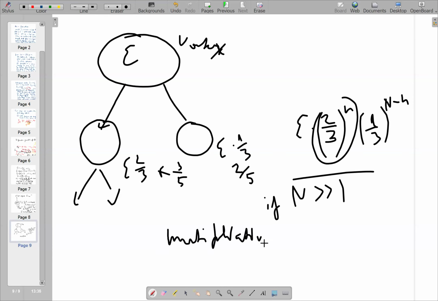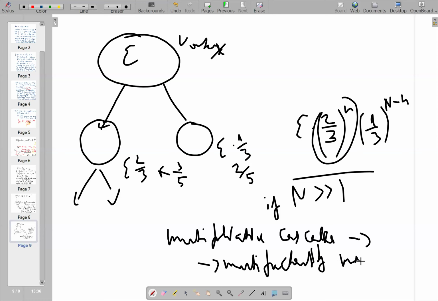Multiplicative cascade leads to multifractality and intermittency. They are different aspects of the same thing. Mathematically, slightly different things, but related to each other. So both describe non-Gaussianity. Intermittency basically is non-Gaussianity, how far it is from a Gaussian distribution. And multifractality is just one aspect to describe such non-Gaussianity.